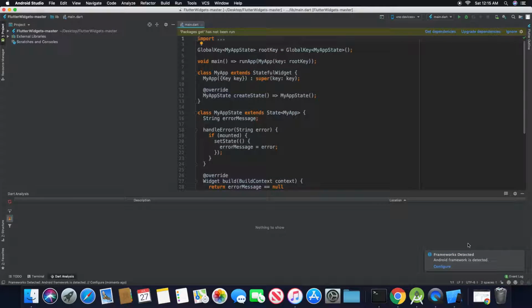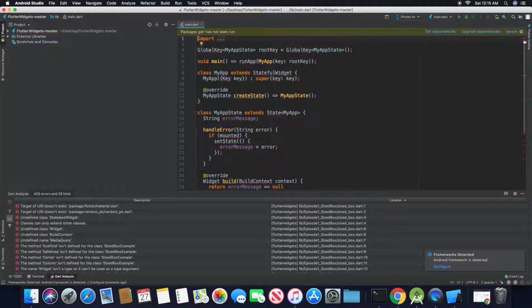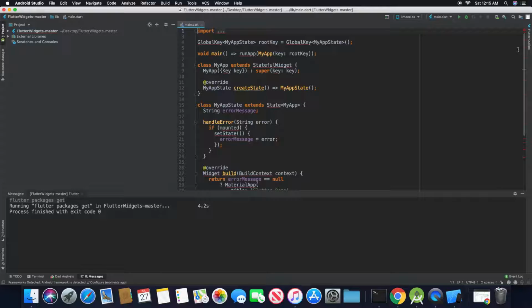It's gonna take some seconds. After doing that, you're going to see all these red dots. What you're gonna do next is just click get dependencies. So you clone the whole project and do everything. After that, all these red lines will be gone. If the project is really a working project, you see all these red lines going away, and you can now see this green light showing that everything is okay. So that is how you offload a project from an existing source like GitHub to your Android Studio project.